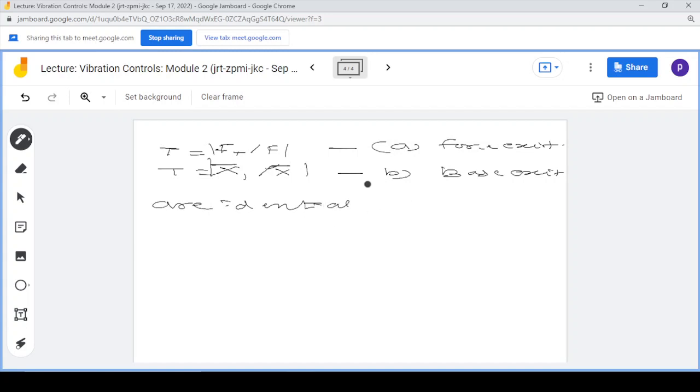We should note that these are identical, as the transmissibility values depend, in the first case, on the force transmissibility, and in the second case, on the displacement transmissibility. The notations explained earlier are the same here, right? And we should know that this expression A represents the response of the primary system.